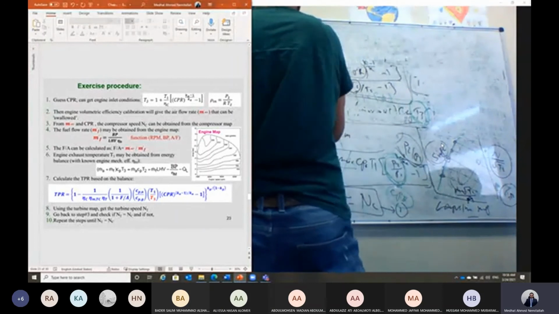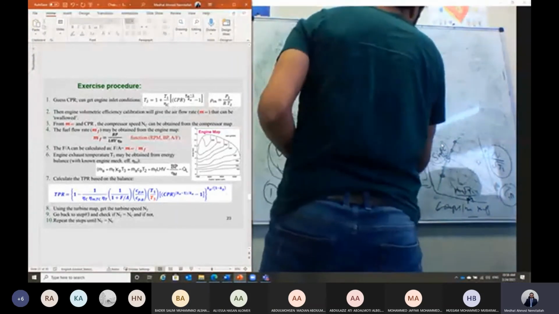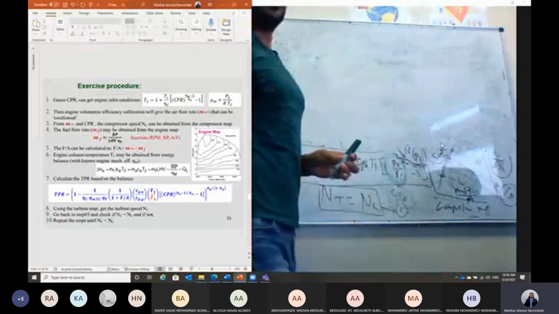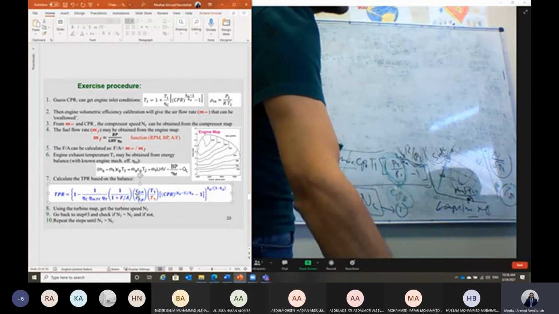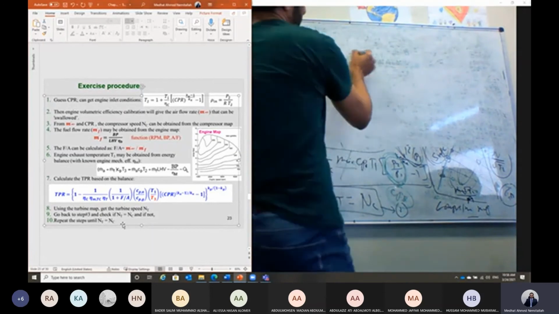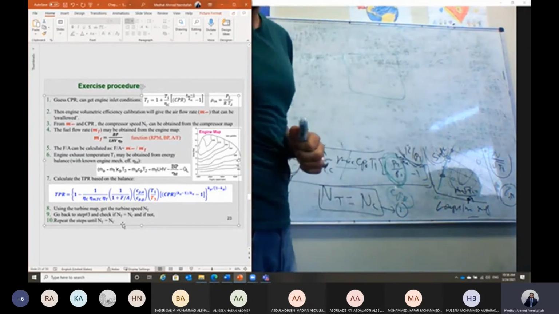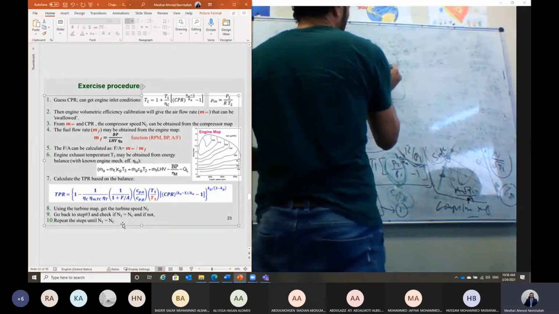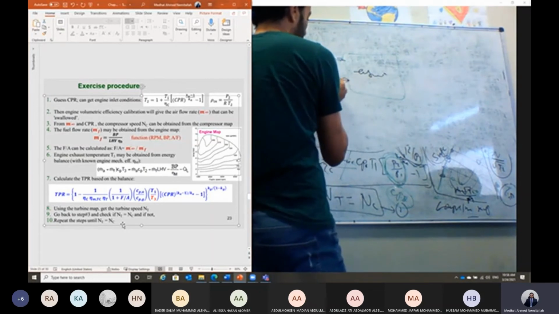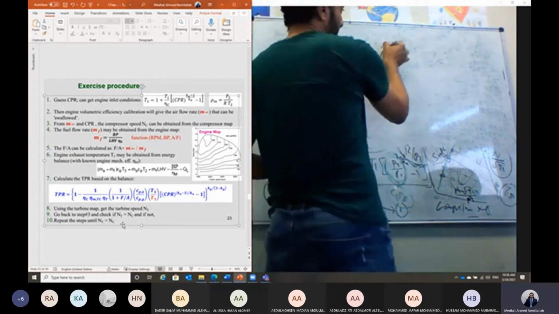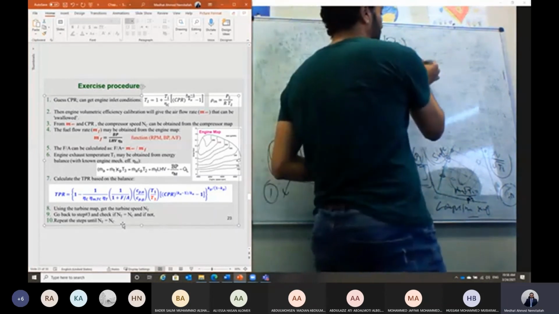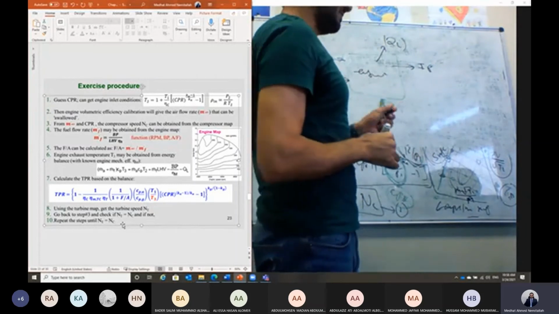From where can we calculate this T3? We also have to develop an equation, which is the energy balance for the engine. We got two equations for the compressor. This is the equation, and the other equation is that the RPM is the same. For the engine itself, we have to make also an engine balance. This is our engine. What is coming to the engine is the fuel. Also we have air coming to the engine. Some heat is transferred, lost to the cooling water. And this engine can provide us the indicated power inside the cylinder.